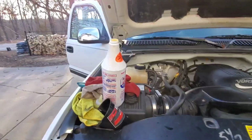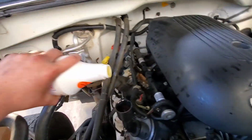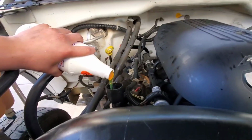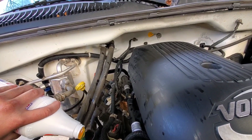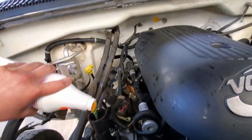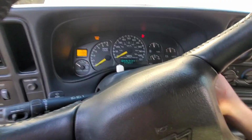Oh yeah. Alright, boys, what a damn scene. It kind of went into a venom underneath there. Don't ask. My manifolds do come off. And now, I'm just gonna add some Lucas. So, hopefully this thing at least lives a little bit longer because of this. I'm gonna put about half the bottle in. Put some 5W30 Valvoline in it. So, should be damn good. Alright, boys. See if she'll crank up and be fun.